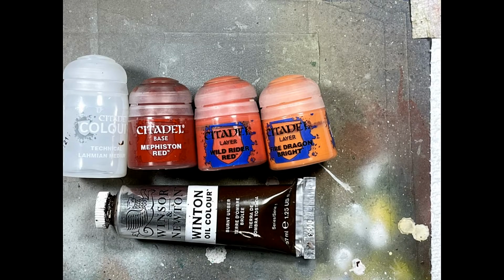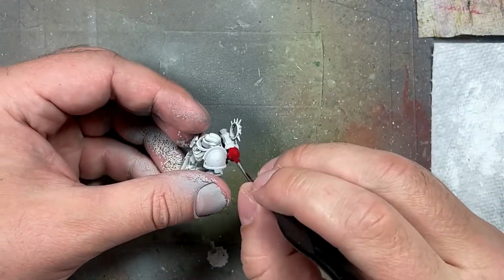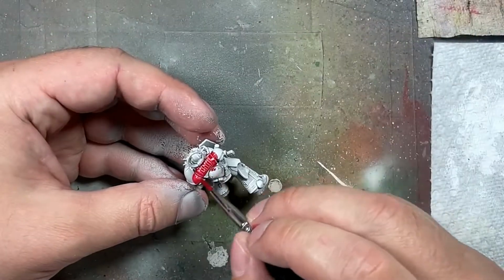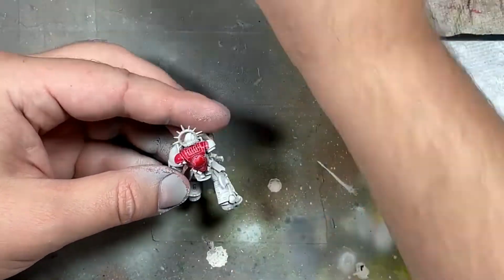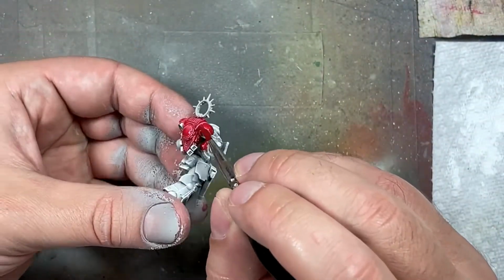Alright, with a bunch of paints that are pictured here that I didn't use, because this is what I thought I was going to do. It did not work out that way. I screwed up. So with Lahmian Medium mixed with Mephiston Red, we create our usual wash, and I apply it all over the red armor.